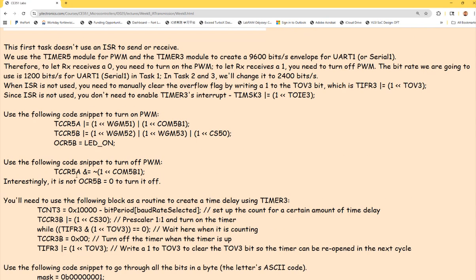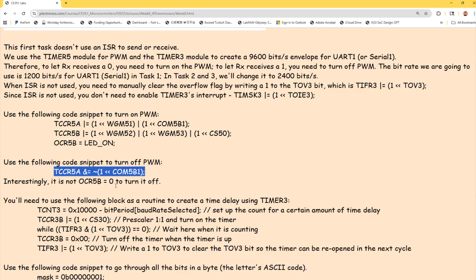It is this guy. So if you do this, just one line, okay, just one line, it will turn off your PWM. It's going to output a 0. Okay.